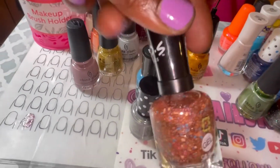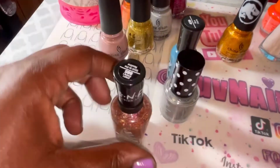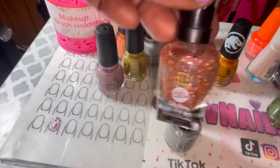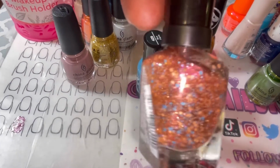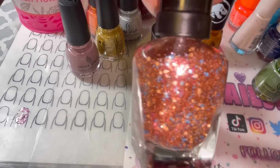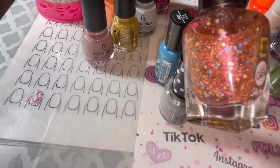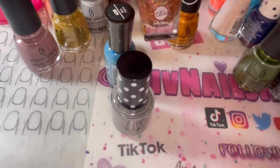And then from the Friends collection, I ended up getting this one I showed in the video. This one is called Stick to the Routine. And it's from the Friends TV show collection. And I just thought this one was unique and really pretty. I was trying to grab colors that I don't normally get. But this is just a really pretty glitter with some golds and some blues, some peach glitters in it. Really pretty. Sort of like a rose gold, I think.